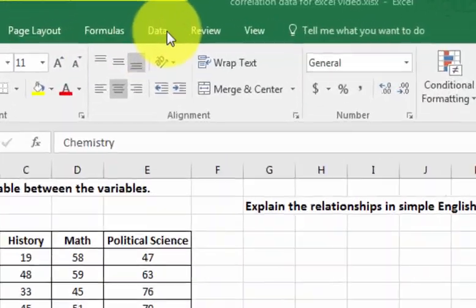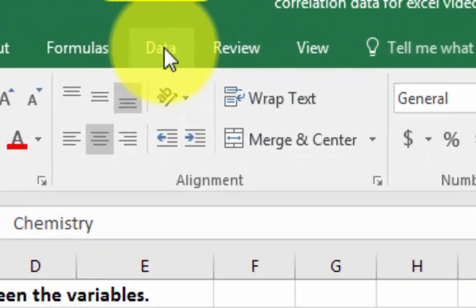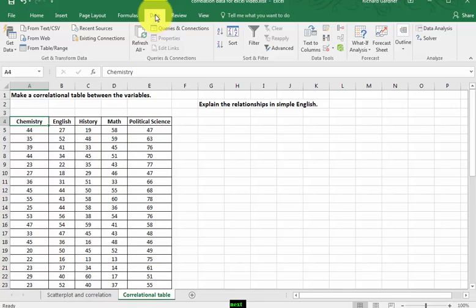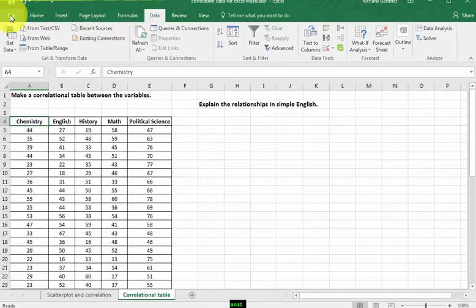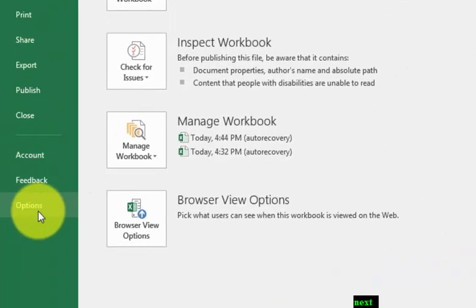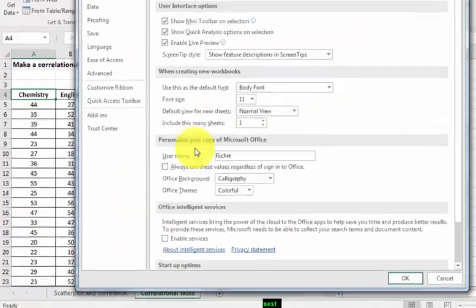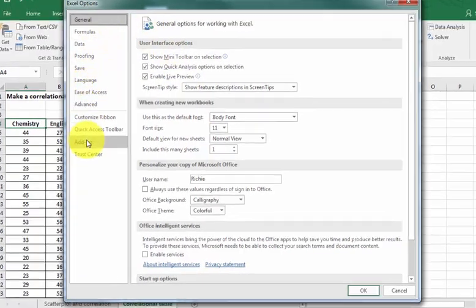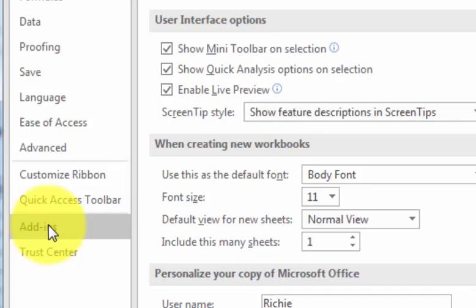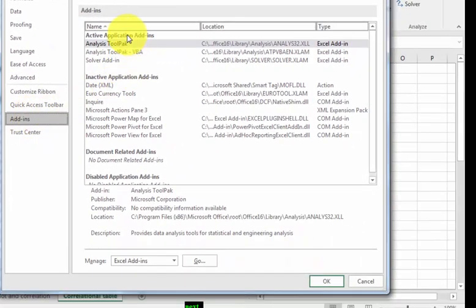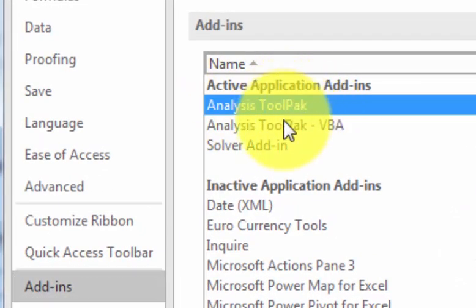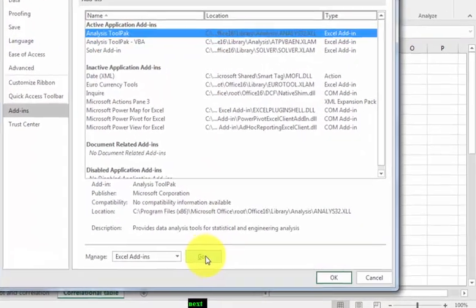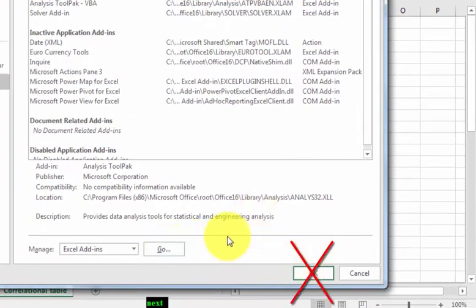On your Excel, you're going to go to the Data tab up at the top, and if you don't already have a Data Analysis tab up here, you're going to add one. They're free. So if you don't have this here, you're going to go to File, down to Options, then Add-ins. And they should already be highlighted. You want the Analysis ToolPak. Okay, you want that one. And then click Go. Very important, click Go. Do not click OK. Go to Go.